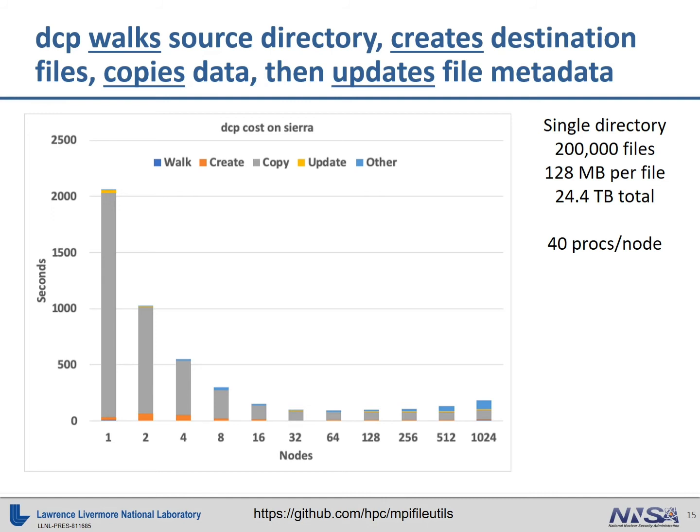And finally, there's an other column here where I surround the tool with a time command to account for other time that we're not timing within the tool itself. This often is due to the system just launching the MPI job. So maybe the resource manager or MPI bootstrapping, or just the cost to get the libraries out to the compute nodes. So you can see here the scalability is very good. Most of the cost is in the actual data movement itself, the copy component. And that declines nicely as you scale up the node count, where it sort of saturates the file system around 32 nodes.